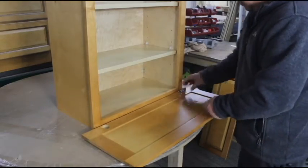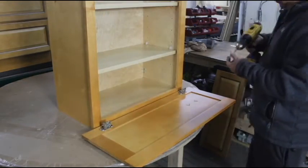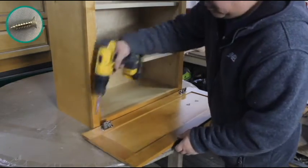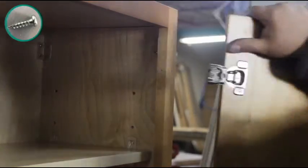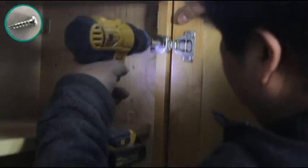Place the door face down and set each hinge into place. Line up the corresponding screw holes on the door with the corresponding holes on the hinge. Secure the hinges to the door with 2 medium screws per hinge. Line up the corresponding holes on the hinges with the corresponding holes on the face frame and fasten them down using 1 large screw each.